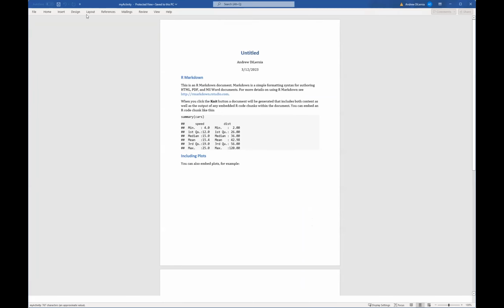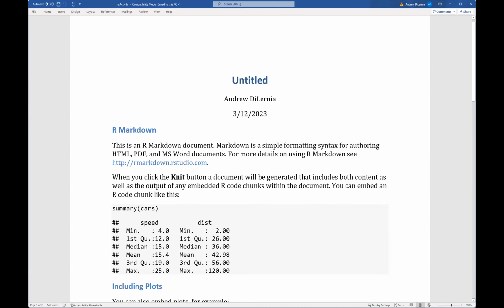All right. And okay, there we go. We can see the Word document here. This is what our Markdown created when we knitted to Word.